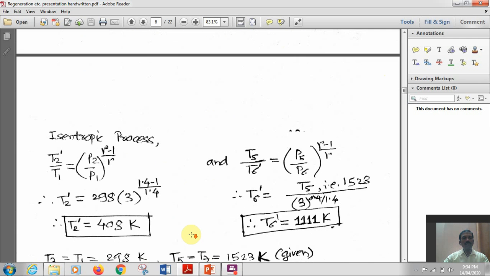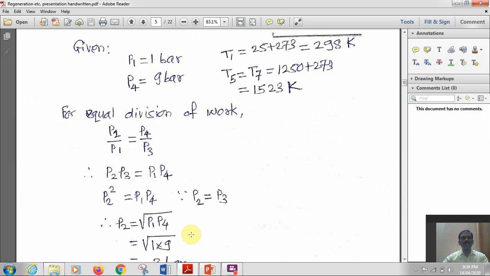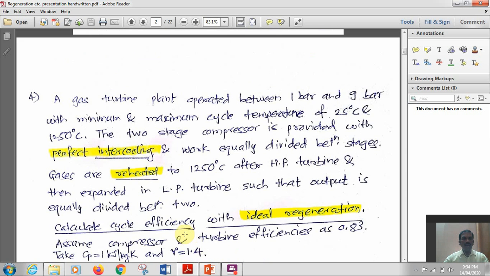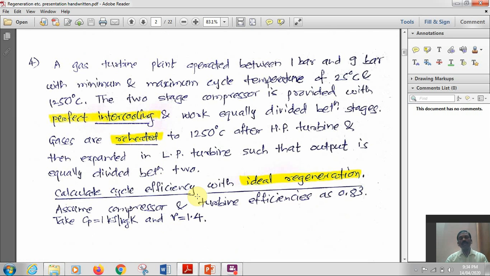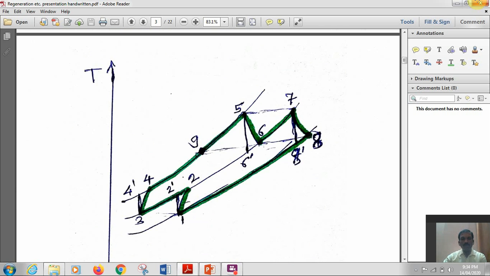Now going further, what you need to do is calculate the intermediate temperatures, because the question asks you to calculate the cycle efficiency. When you want to calculate cycle efficiency, just see the step-by-step procedure or methodology. What is the formula for cycle efficiency? It is net work output divided by heat added. I'll come to the cycle. What is net work output? It is turbine work minus compressor work, divided by heat added, which is this only, not the whole thing, T5 minus T9. So the formula will be Cp.